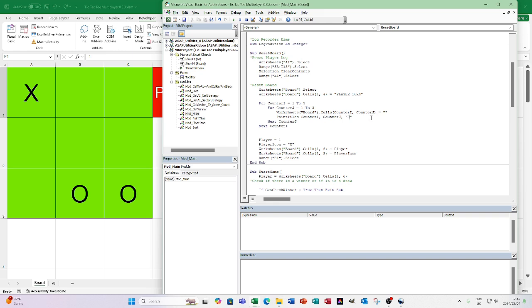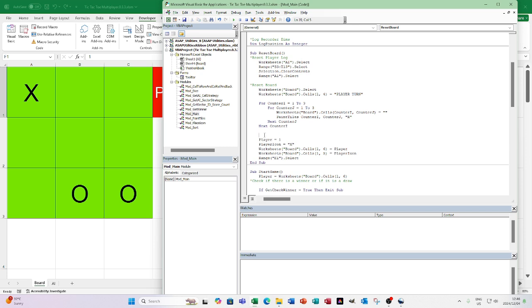Which means it's going to be painting everything green, because if you've already played a game, something will be highlighted in yellow if there was a winner, and we obviously want to start the next game with a totally green board. And then in this position I set it to always start with player 1.